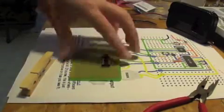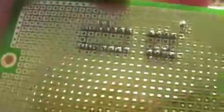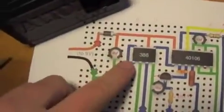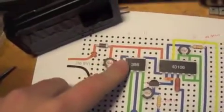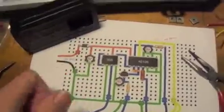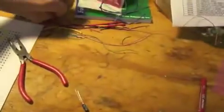Alright, after some odd soldering, not the best job, but you know, hey. I'd like to point out something. I'm going to do this, and I just want to make it clear. Here what it says is just bridging right here from, I think, pin 1 to pin 8 right there. I'm just going to use this piece. It's solid core. It'll make a good jumper.